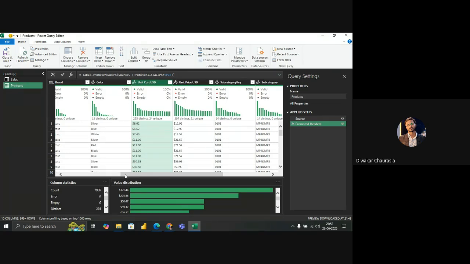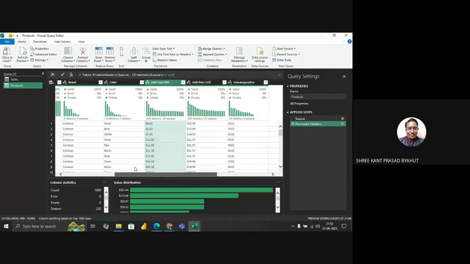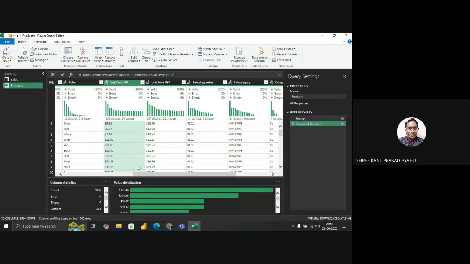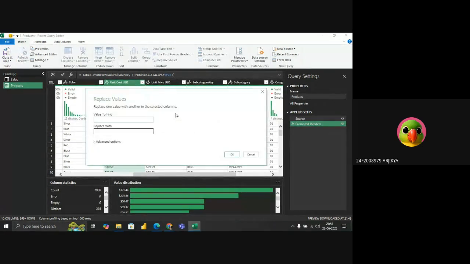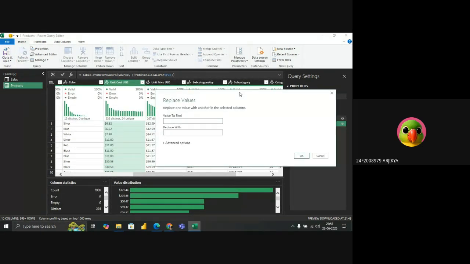I was saying that the unit cost has been recorded as a string because the product team does not want to change it. They want to fix it. Yeah, I understand. But if you have to change, you can change as well. You can create a new column accordingly, or we can just use the Replace Values function here, so that we can replace the dollar sign with blank. Let me check if it works like that.